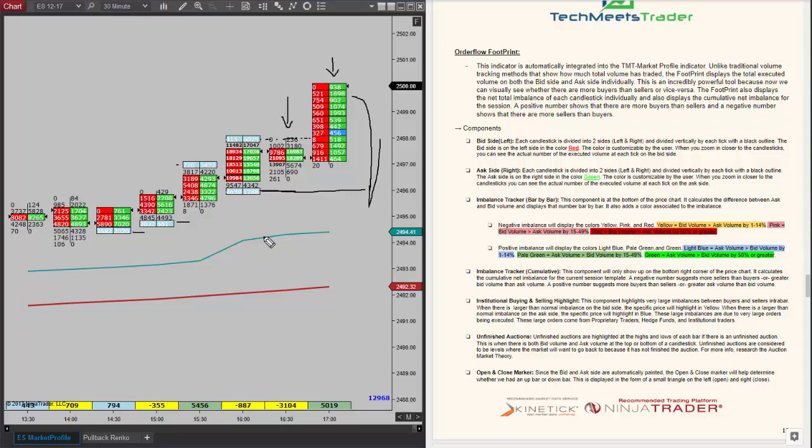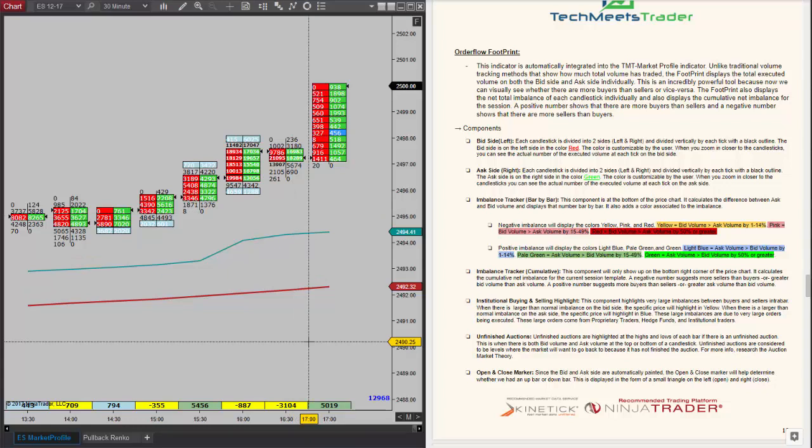Unfinished auctions can remain unfinished for a long period of time, but can be useful in order to see levels of price that have a good chance of price coming back down into those levels and trading either below it or continuing or reversing at that position or continuing to move lower. That's what an unfinished auction is.